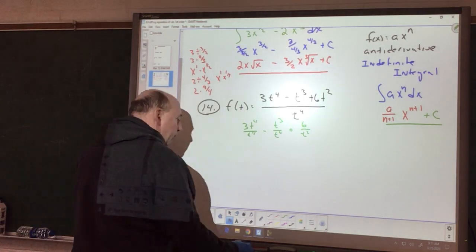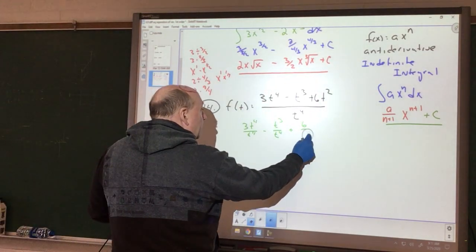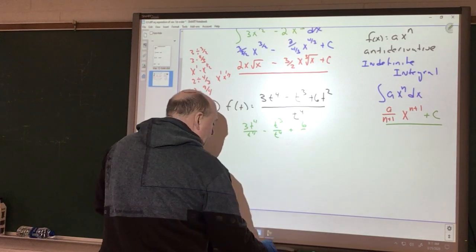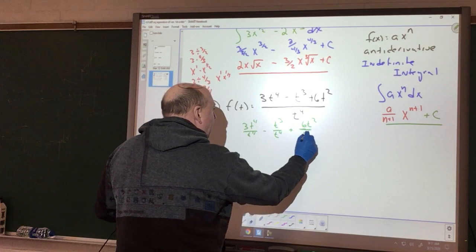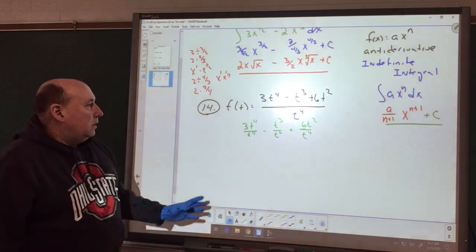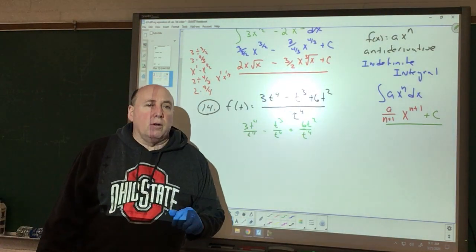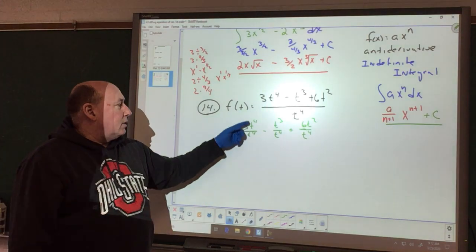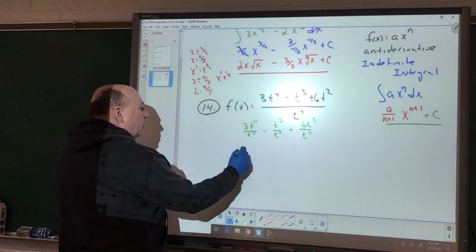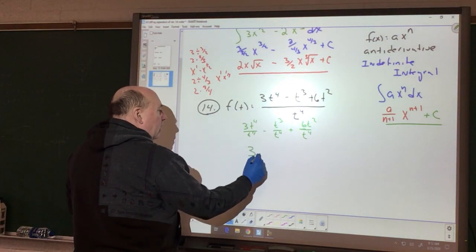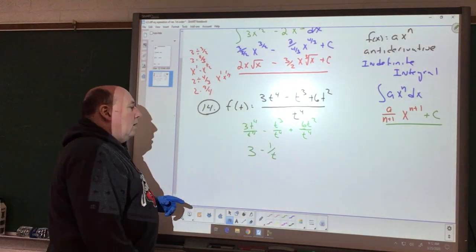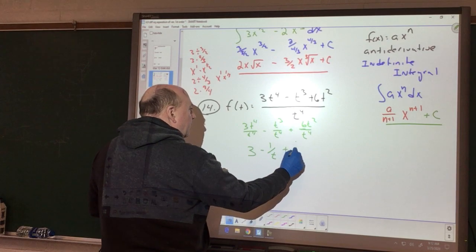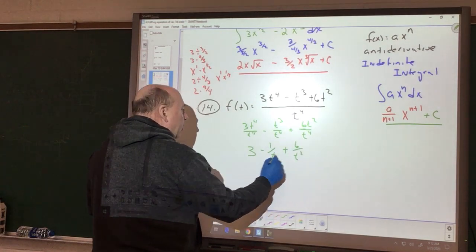I'm sorry. Let's take that back a step. I did some simplification there. It's 6t squared over t to the 4th, so I can separate them into their own little fractions. If I do some simplification here, this turns into 3 minus 1 over t plus 6 over t squared.